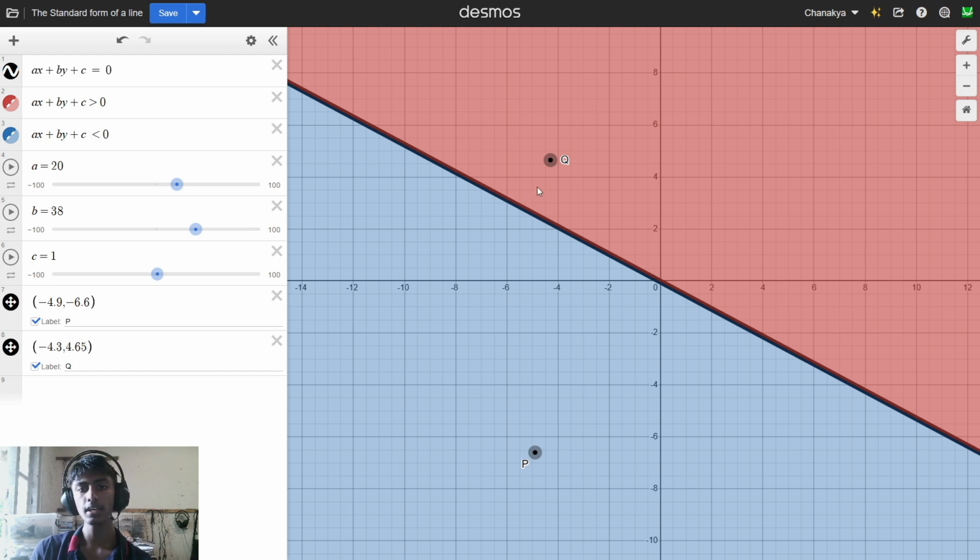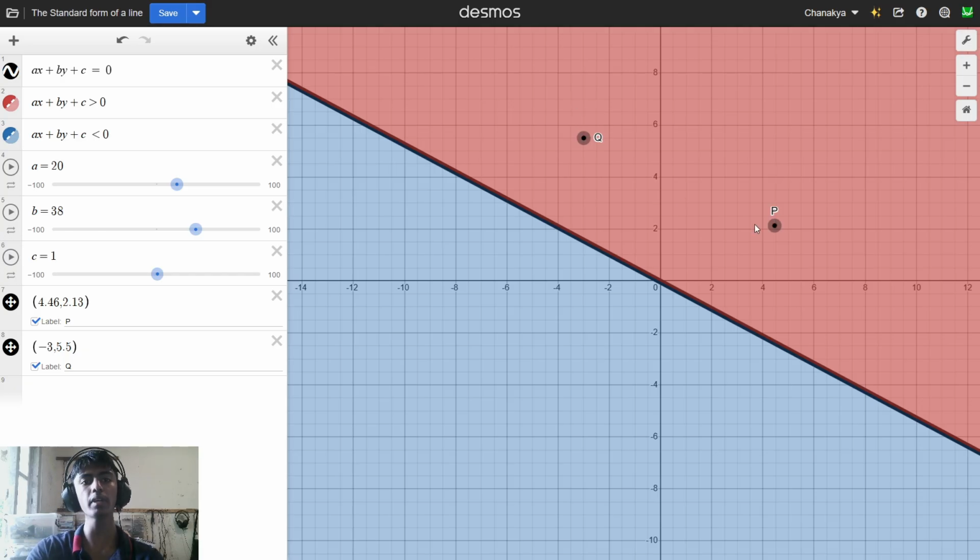So here you can see this black line here is separating the coordinate plane into a red region and a blue region. Within the red region, if you have a point, this sum ax plus by plus c for that particular point is going to be positive. If you have a point in the blue side, its corresponding sum is going to be negative. Now then, we have 2 points here in the coordinate plane that you can drag around with your mouse like this. If we put these 2 points on the same side of the line, as in the same region, in the case where they're both in the red region, this thing's sum is positive and this thing's sum is positive.